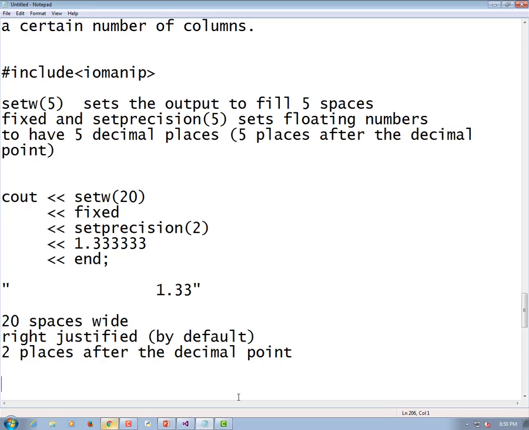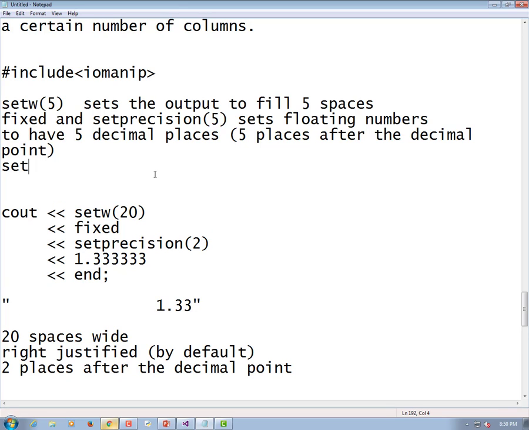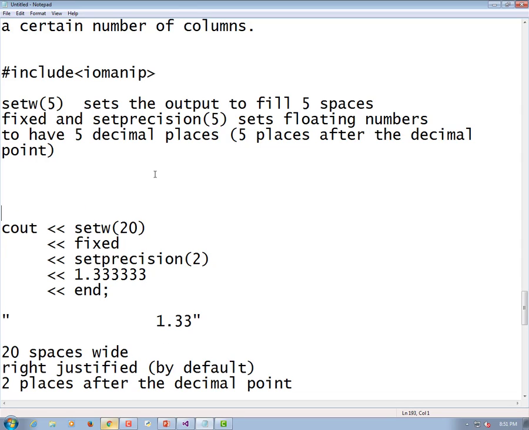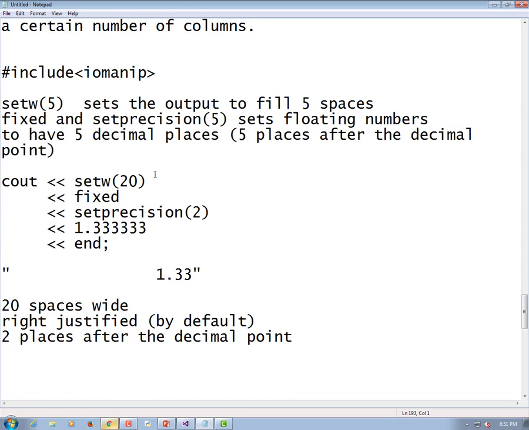I guess. No, no. They mean nothing unless they're being sent to an output stream. Yeah, that was my question. They won't give you an error, I don't think. I think if you did this, I could be wrong, but I think if you did this, setw 20, semicolon like that, and treated it as a command, I don't think it would do anything. I'm not even sure it would compile, but I think it would compile, but just not do anything. Be kind of neat if it did. But you have to send it to output before it'll make any changes.